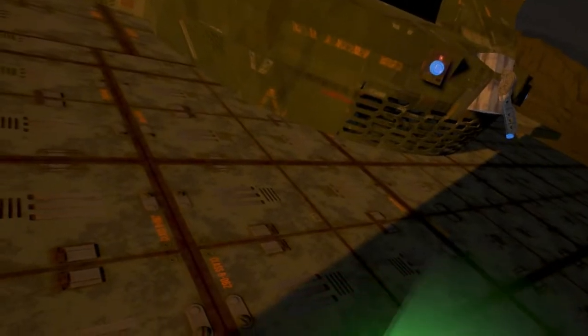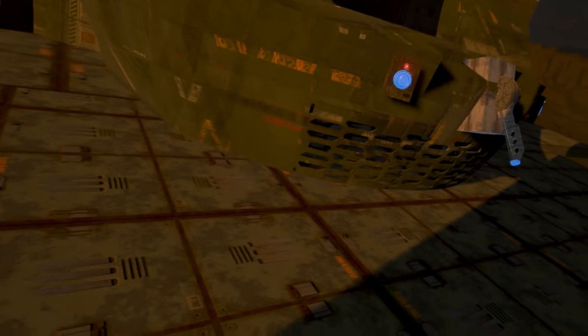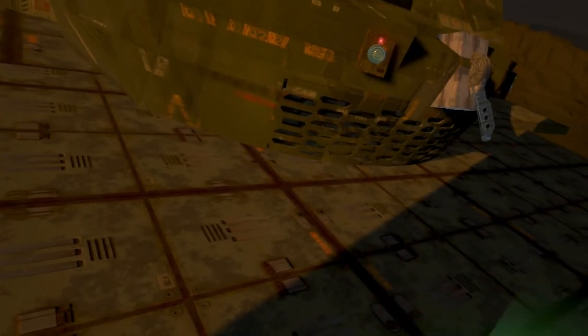And as far as the puzzles, these are hard. I'm not sure I would describe these as puzzles, okay? Basically all you do is push buttons and pull levers, and if they're blue, you go ahead and push them or pull the lever, whichever the case. And if they're not, you just go looking around for another set of switches or levers that are blue that you can pull.